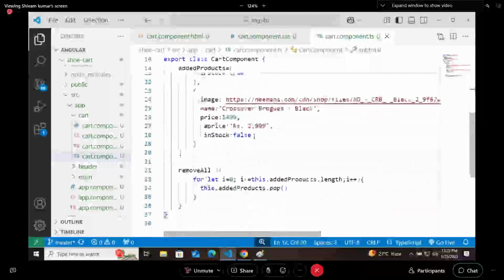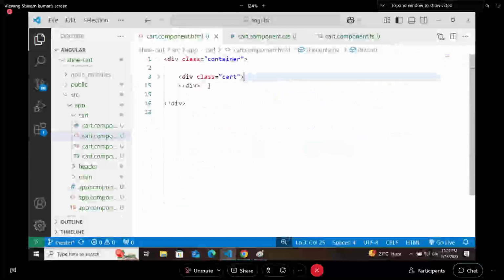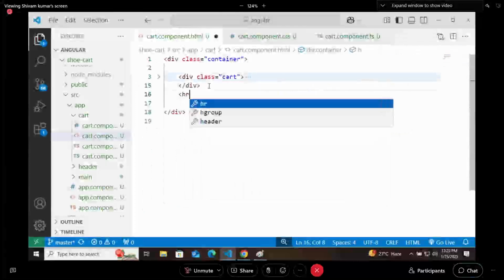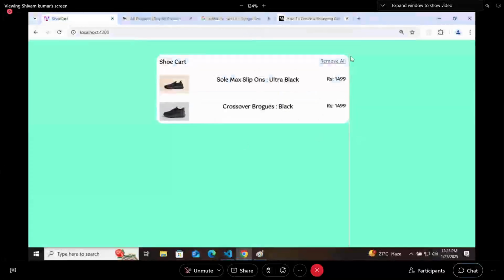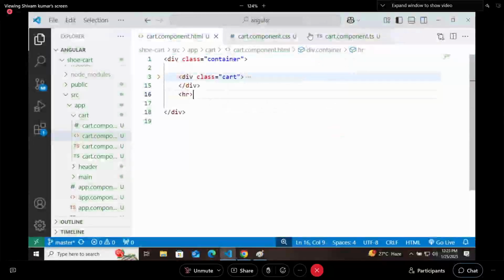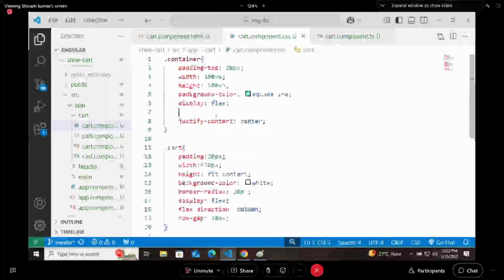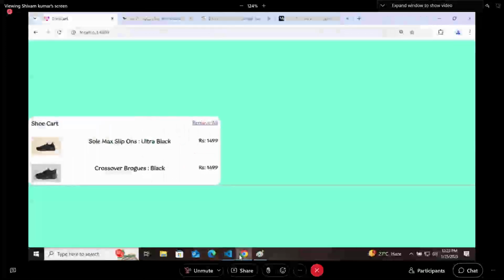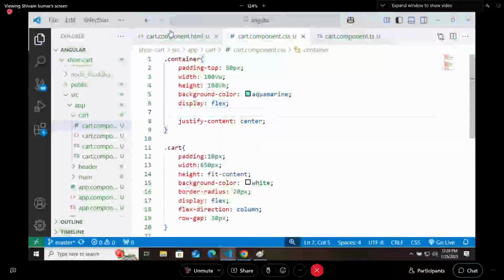Okay. Let's keep an HR tag here. And what will the HR tag do? The HR tag will give you a line. Okay. Class container displaying flex and flex direction column. No, we'll keep it inside only.